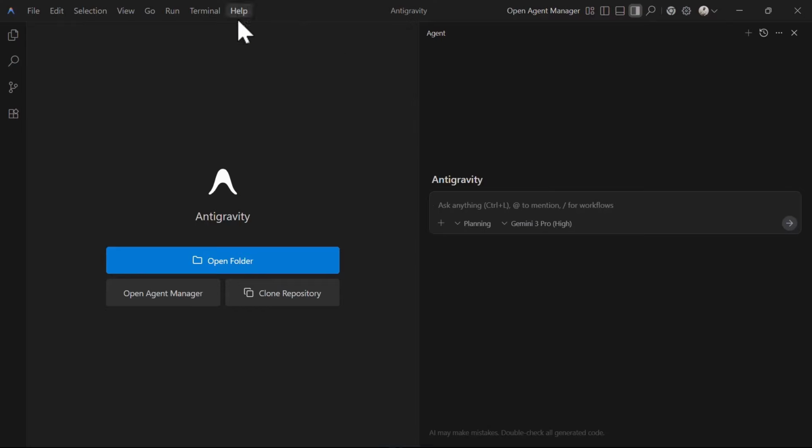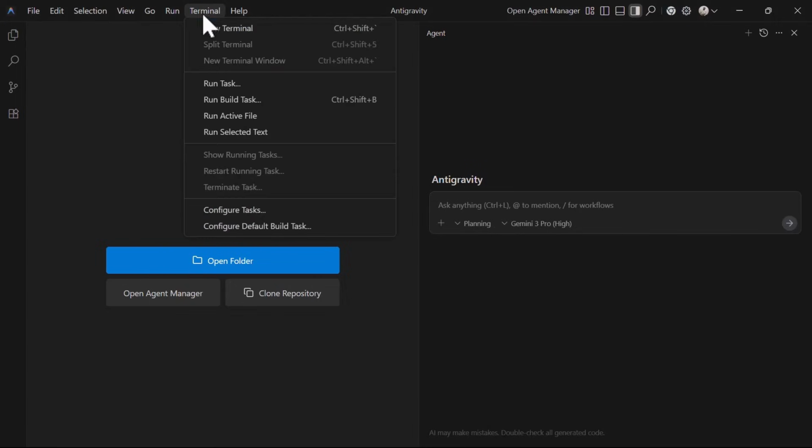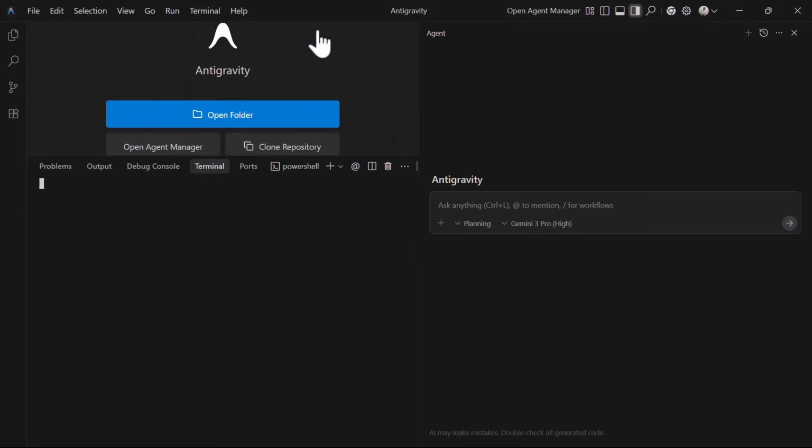Now let's get back to using Claude Code on Google Antigravity so that you can see what is possible in this new workflow. This is the Google Antigravity editor layout. You can open the terminal from this menu, new terminal. It opens up this terminal at the bottom. Let me create space here.